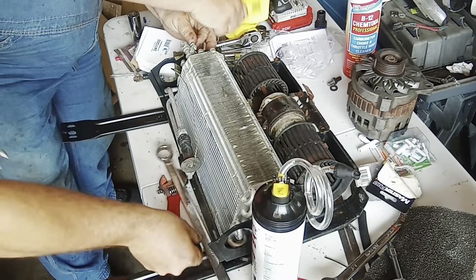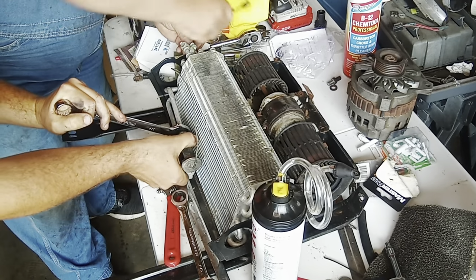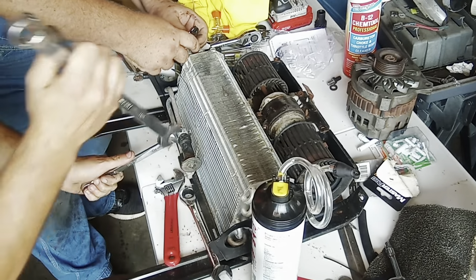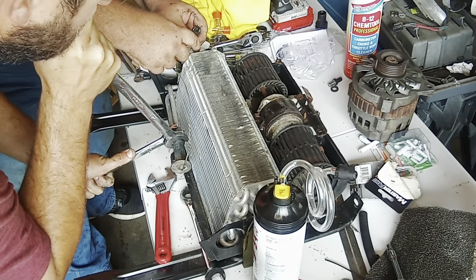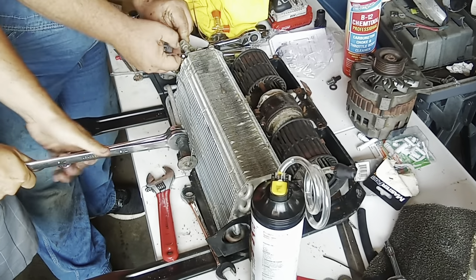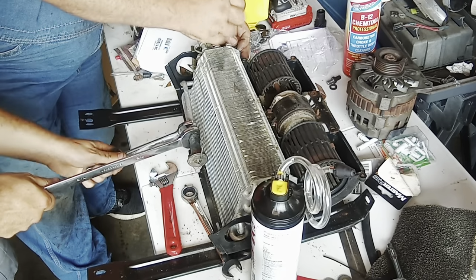Any of them, so 3/4. So he's taking the little thermostat deal off, the temperature, and those are 1/4-inch screws, and I'm fighting this thing. Okay, reevaluate here. Ooh. 3/4, 7/8, very tight.